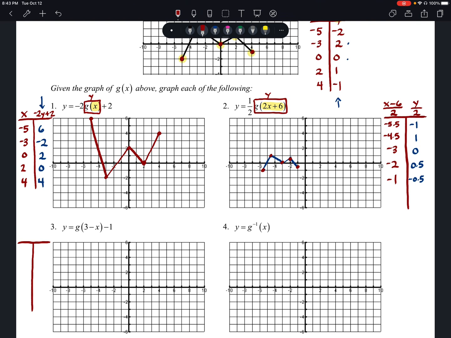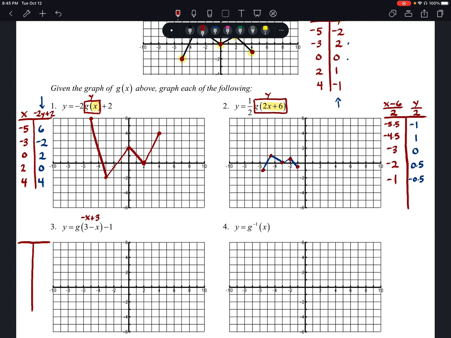We're going to take this one now. We need to set up our new rules. So we have y is equal to g of 3 minus x. So one thing I know I've talked to a few of you about, when we're trying to come up with the inverses, I think some of us may see this a little bit easier if we look at it as negative x plus 3.